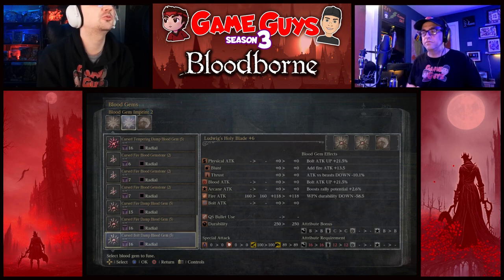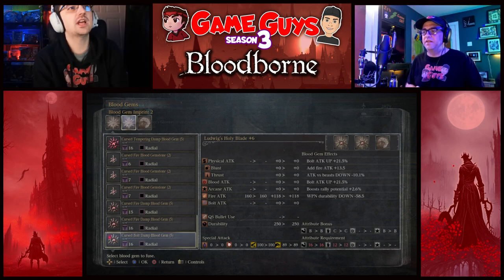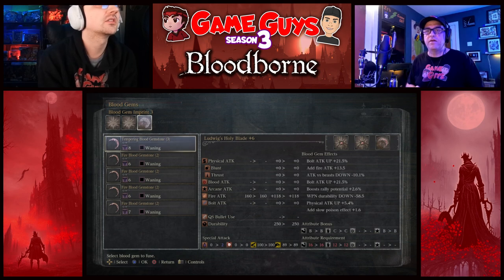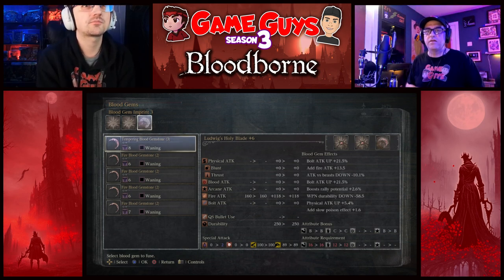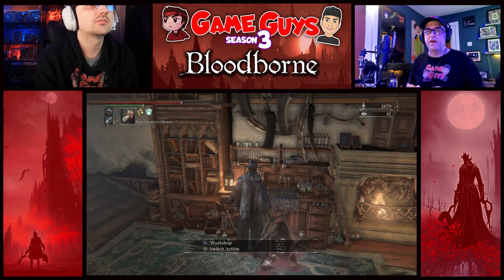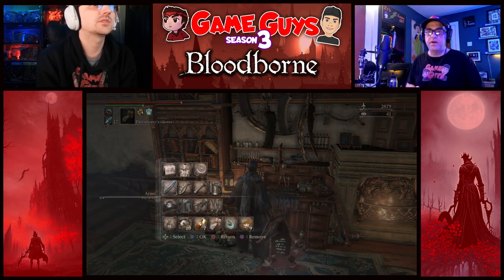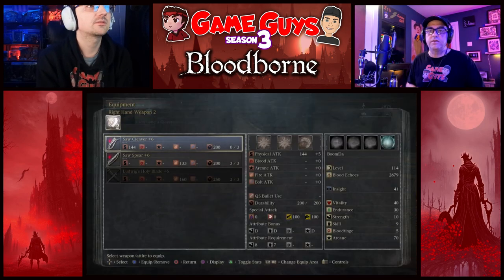Weapon durability down. Ooh. You know what? Go ahead and equip it. You can always farm for more gems. You still got that Chalice Dungeon active. And then tab to the right. I want to see what your half moons are. Fire, fire, fire. It's all fire. Okay, back out. And now I need to go ahead and de-equip both those weapons.